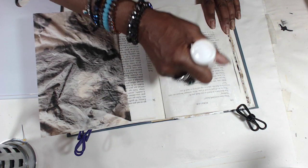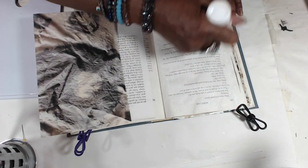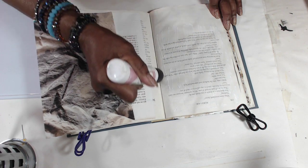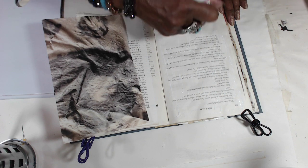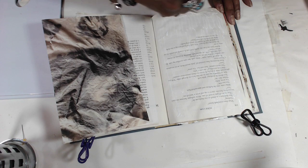What am I thinking? The onion skin, Robin. Sorry, guys. The onion skin paper. I think when you put the onion skin to this book page, it just sticks better. Like it doesn't have to worry about it popping up. So I just rather go ahead and put this down and just know I'm going to be okay.